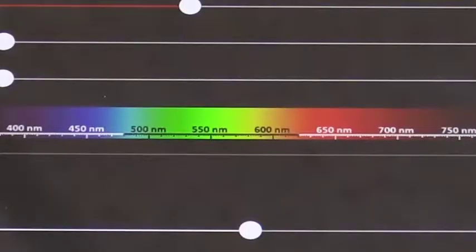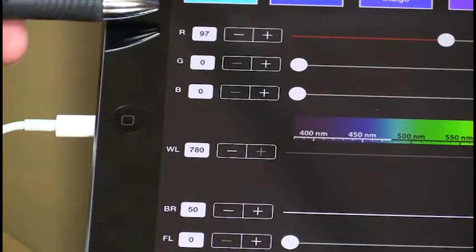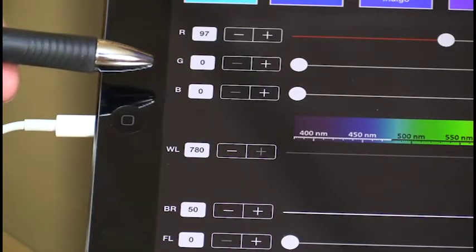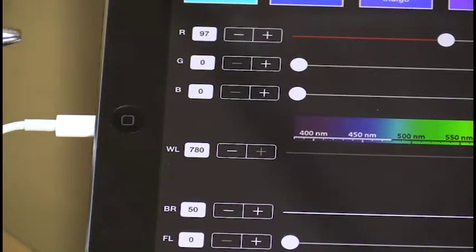Okay, this is the control device for the light emitting device. This is an iPad that has a program on it. Let me explain to you how it works. When I'm using light with the client, I can select the color by using a combination of red, green, or blue to select the exact wavelength of color we need that's best for the client at that time. And the red, green, or blue can be moved all the way to the maximum level, 255, or to 1. And so certain combinations will make certain colors.